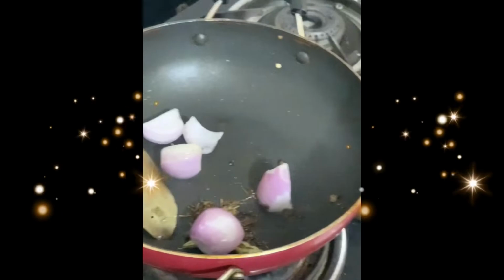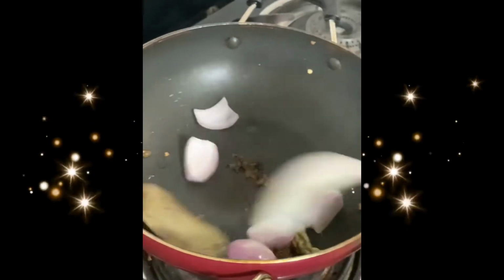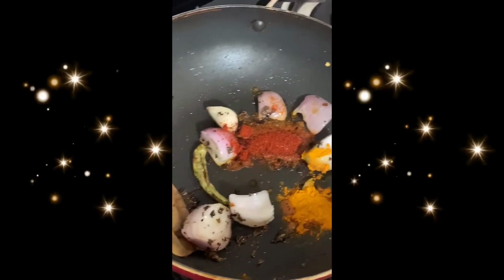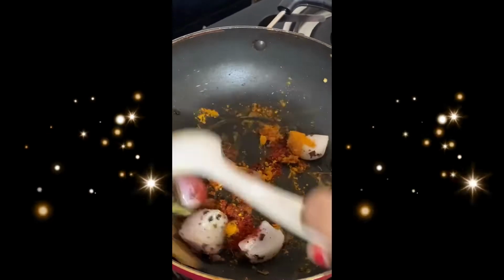Next, for preparing gravy, add 1 tablespoon ghee and add bay leaf, green chili and kasuri methi to it and onion and fry for 30 seconds. Add turmeric and red chili powder to it.